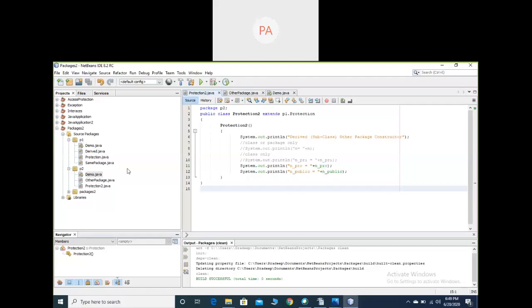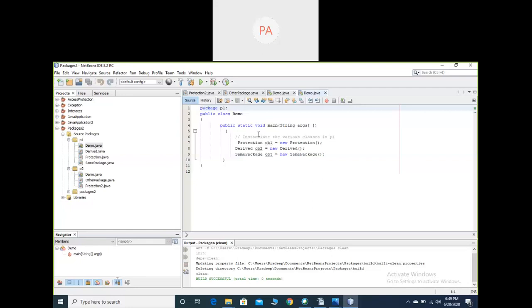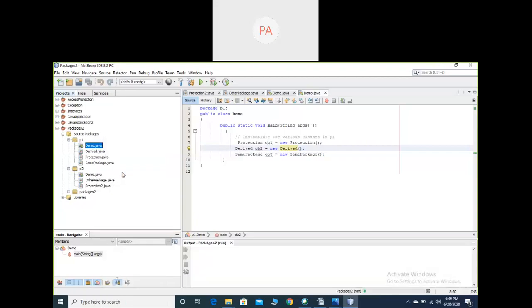So now you have to right click on the Java file where the main method is. In the P1 directory, demo.java has the main method. So that file you have to execute. Similarly in P2 also, you have to execute demo.java. So right click on demo.java. There is an option called run file. In different editors, different options will be provided. In the NetBeans editor, these are the options to create a package, to create a class, and to execute the Java file. Once we click on the option run file, it will execute the entire package.